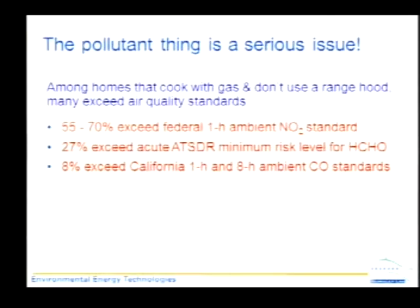and we simulate air exchange. We simulate the whole process of the cooking, how frequently it happens, what's the air exchange rate. It's all physics. It's all based on physics. And from these simulations, we come up with some really surprising numbers in terms of how commonly we have indoor air quality problems from just the cooking burners now.